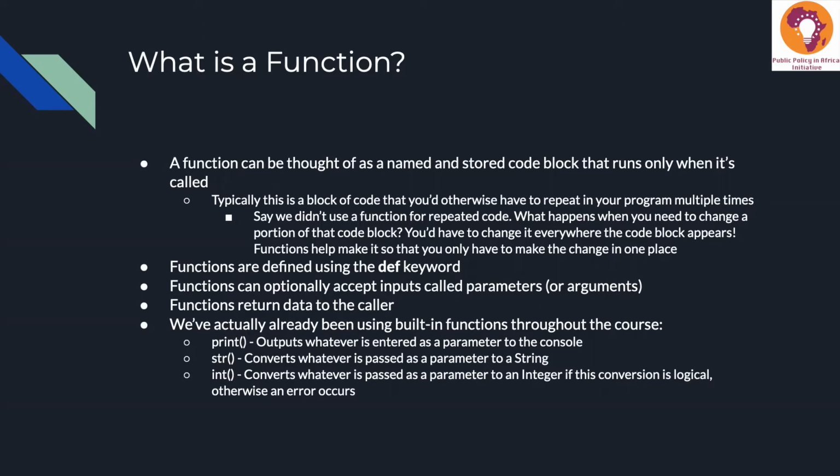Any function is always going to have a name and then parentheses following it. The parentheses are very important when you're actually trying to invoke the function. If you try to refer to the function without the parentheses, you'll get some weird object that's hard to recognize. So just keep in mind that whenever you call a function, it should always be followed with parentheses. Depending on the function, sometimes it has arguments passed to it, like the print function. Typically, you're going to put some string inside of that print function to output it to the console.